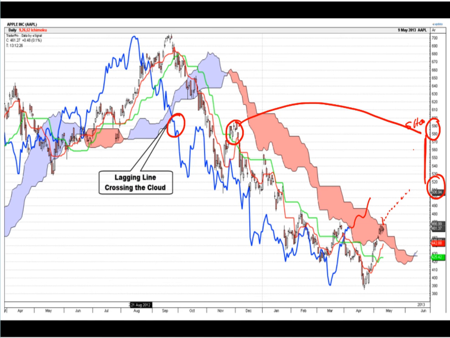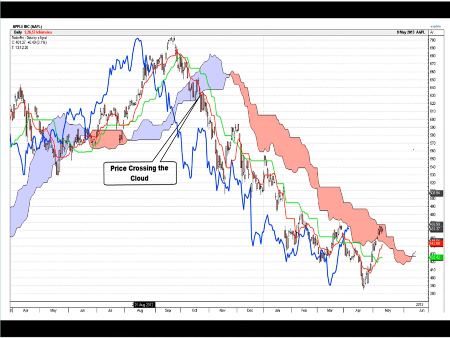So this is the trade that I recommend you start with instead of that one: when the price line crosses the cloud and closes. One day would be aggressive, two days would be moderate, three days would be conservative. And if the lagging line can catch up and cross at the same time, then that'll be a plus: aggressive plus, moderate plus, conservative plus. In this example, we would be short at right around 620. Then we'd have to wait for one, two, three closes above the cloud, and we'd be covering around 490. It's a better trade, right? It almost triples what we made on that other trade. I think it quadruples it.